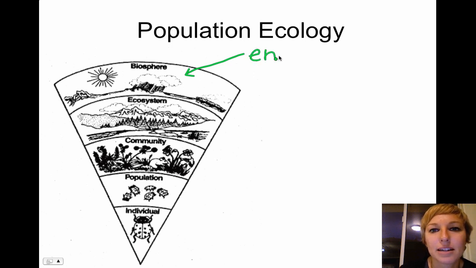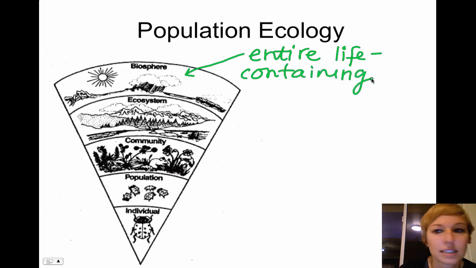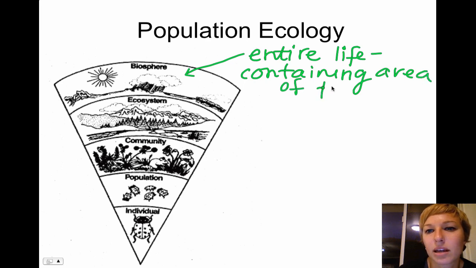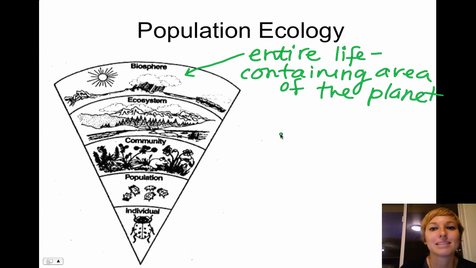So entire life containing area of the planet. So there's obviously some areas that don't contain life, like the center of the earth. However, if we even look at extreme areas like deep sea vents, we see life functioning there. So this is the part of the planet that contains life. That's the biosphere.